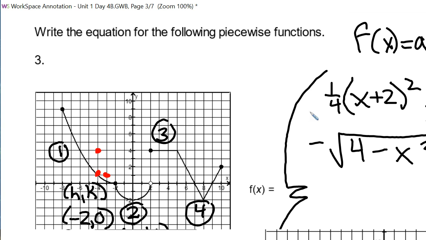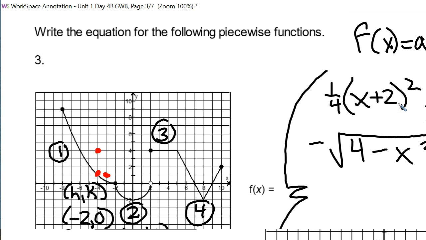Now we need to write the domain for that function. And looking at the semicircle, how many endpoints do you see? 2. So again, put the x in the middle. Less than's on both sides. Notice the left one is closed, so what does this less than mean? Equal to. So the left one needs to be equal to. Now, the x values, what's the left x value for the semicircle? -2, and the right one is +2. So -2 to +2, include the -2 because it's closed, but leave the 2 open, so not equal to for the 2.